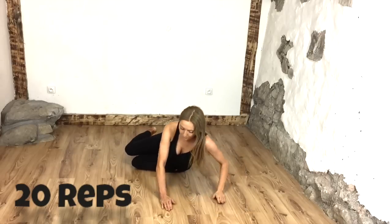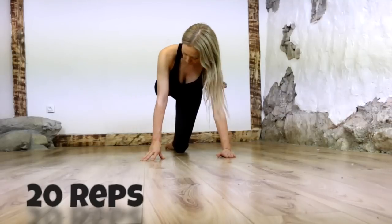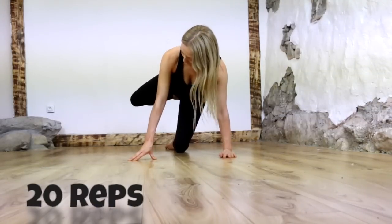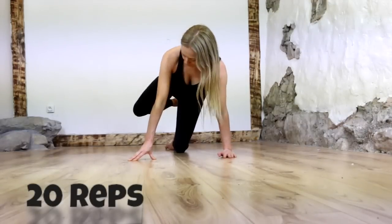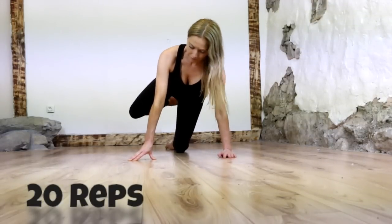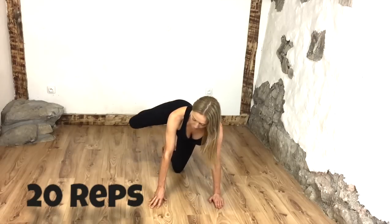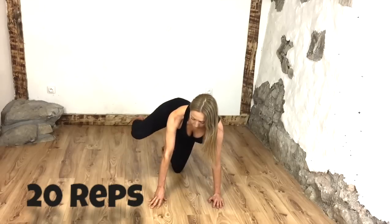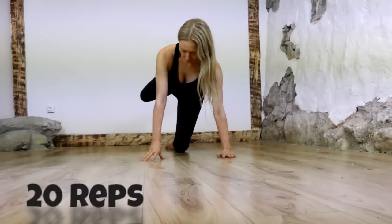All right, so let's now come over onto your hands and knees. So we're going to get ready to bring the elbow towards the shoulder and then take that heel directly back. So it's a slight twist here, so we're just rotating. So you bring the knee in and then take that foot back. And again, when you're doing this, let's just be aware of those abdominal muscles, so we can work them in this position, literally by thinking where your belly button is. Try and draw it up towards your spine and just maintain that, hold that there.